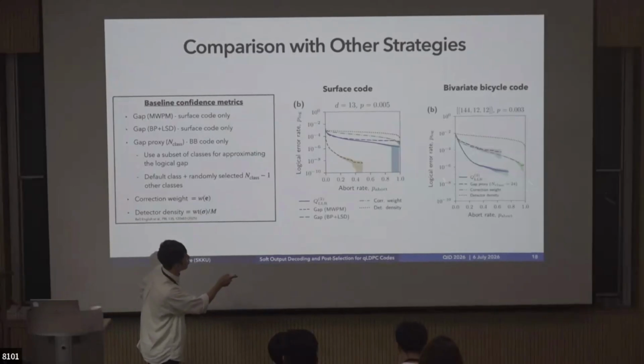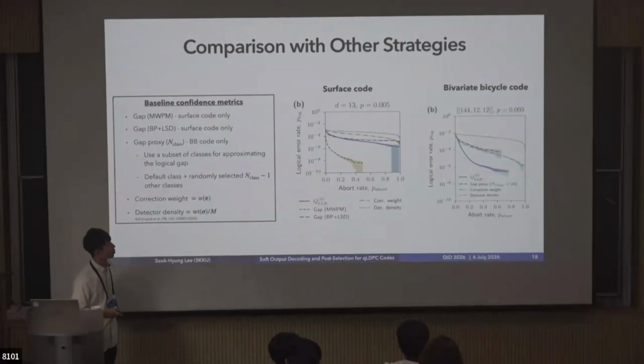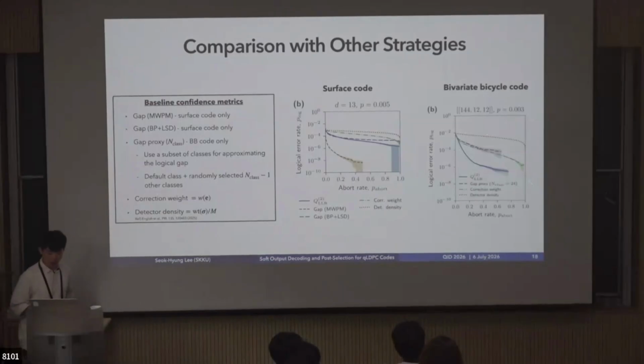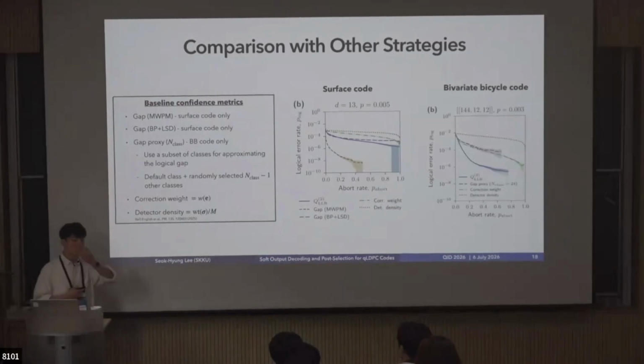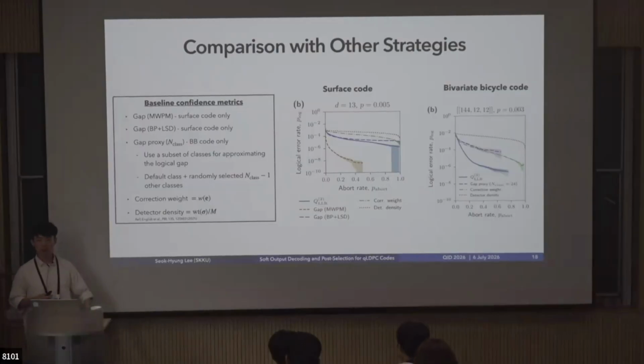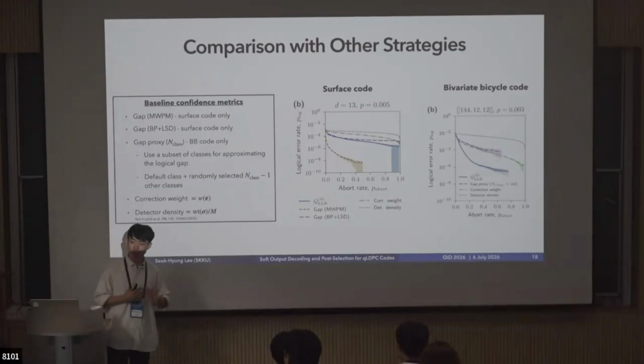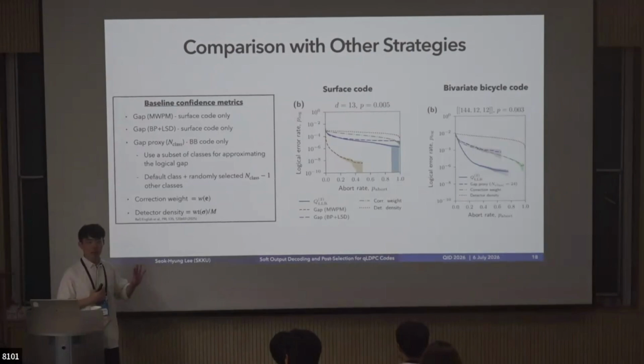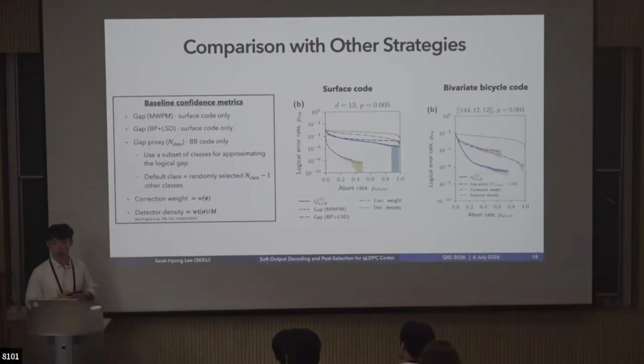Still, our clustering-based method could achieve a much lower logical error rate than other baseline methods. Is this clustering-based method applicable only for BB code, or what kinds of codes? We tested BB and hypergraph product codes in our work, but in principle, it can be applied to any code. We haven't checked that it performs well beyond the BB and HGP codes.